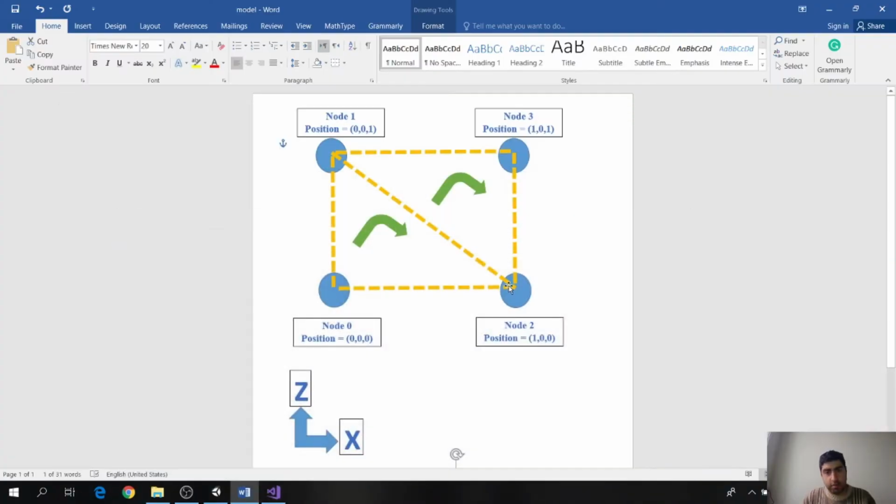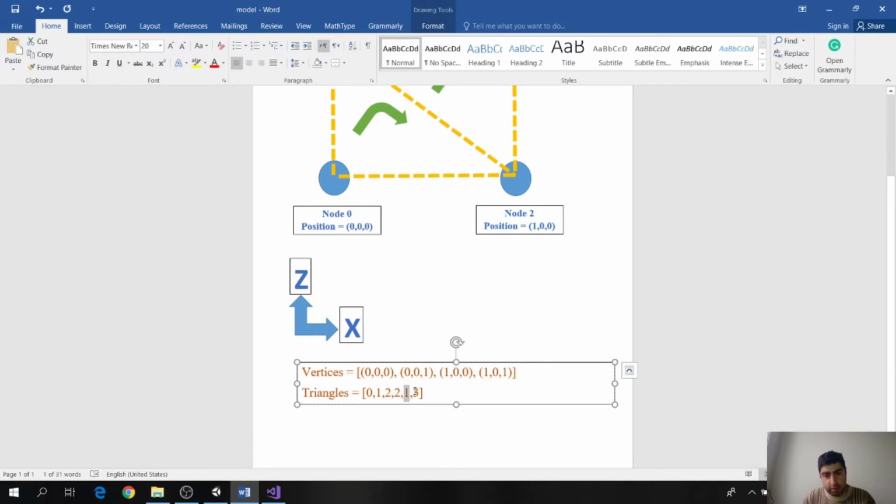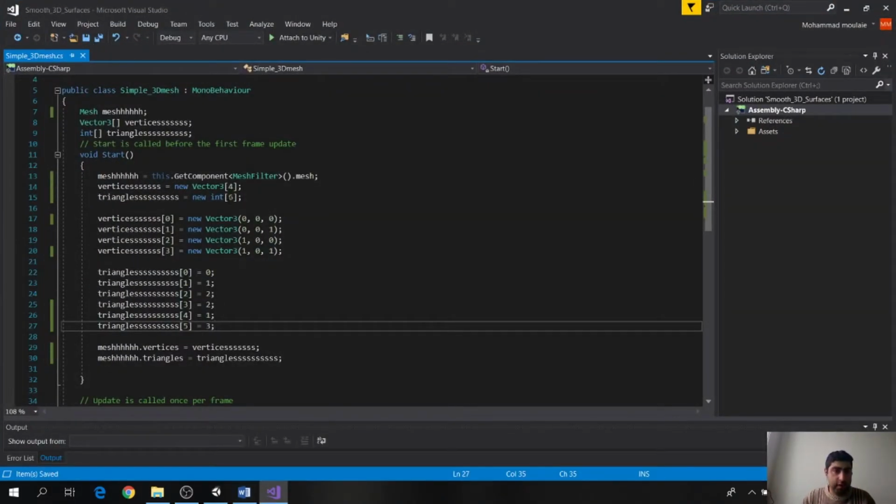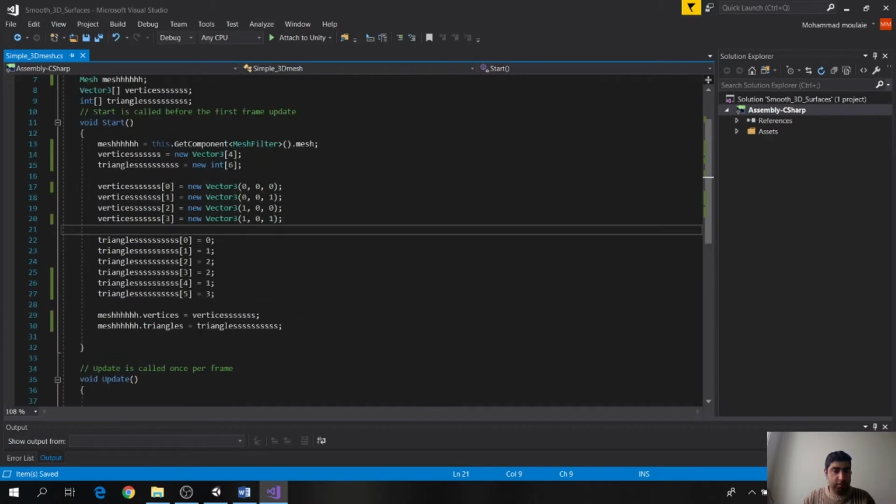Why? Because 2 1 3, you can see the last one is 3. So everything is well. We added one new vertex, and we have 3 more integers in the triangles.